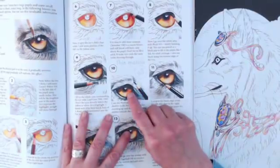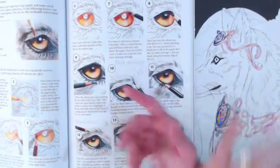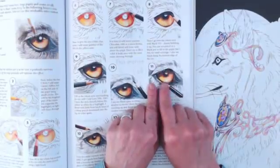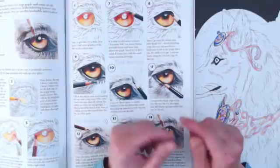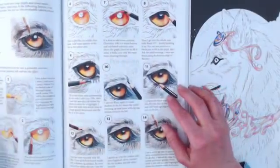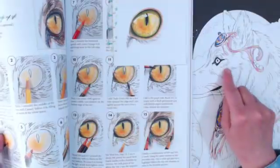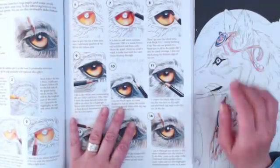If you can't adjust to flipping this, and again, guys, you're not going to get the detail in here that she's got here. You can't get this much detail in something so tiny. It's just not going to show up. You see what I'm saying? You need a big eye. If you want to practice your eyes like we did the cat eye, see how big it is? Well, you're not going to get this detail in an eye that tiny. It's just not going to happen, right?